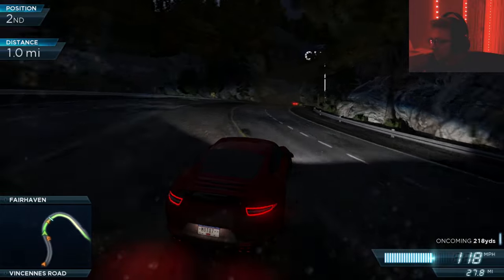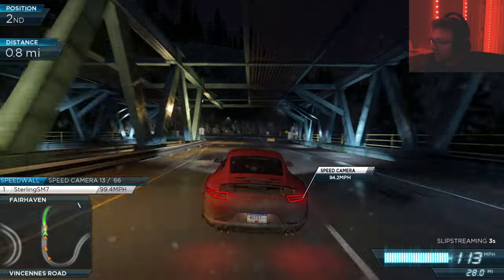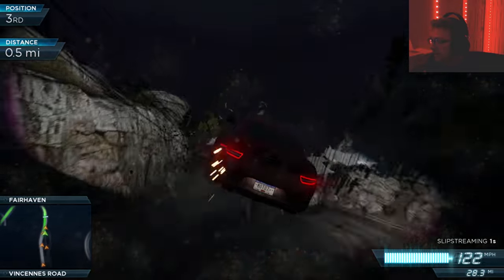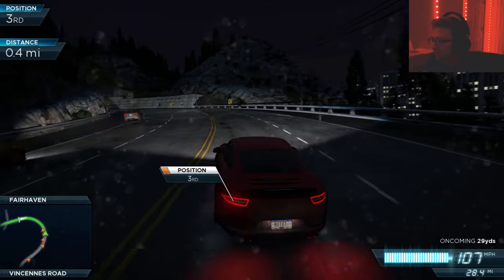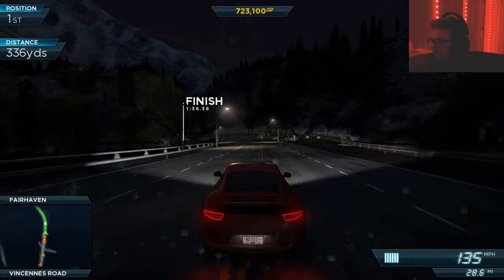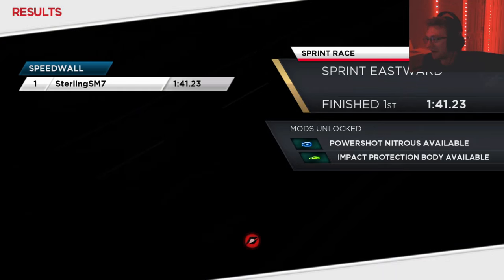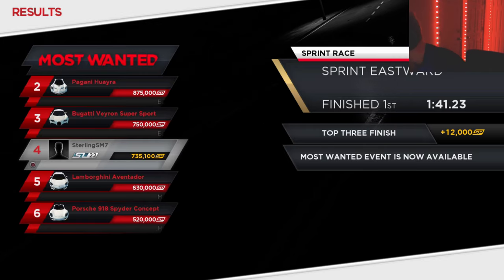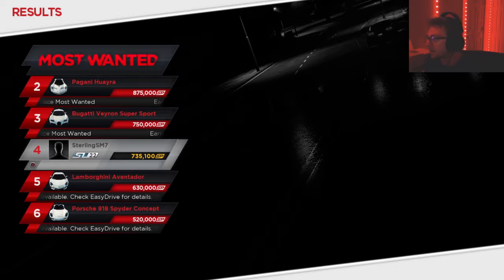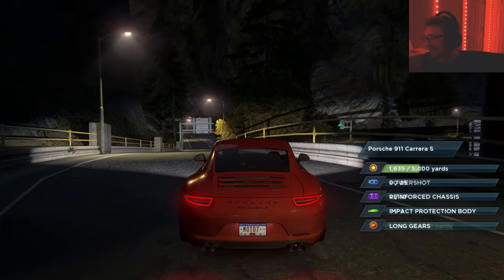It's also nighttime now. Can't see shit. See, I know that shortcut's coming up somewhere. Oh yeah, it's after the bridge, that's right. Oh my god, I can't see shit. Okay, we're good. Ooh, right at the end, we passed by. And boom! That was actually pretty close. All right, yes, give me that power shot. And also impact protection. That is always nice. Oh, damn, right into the wall. But see, we have impact protection. So it works.